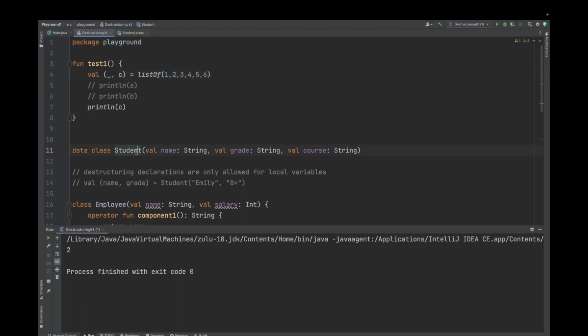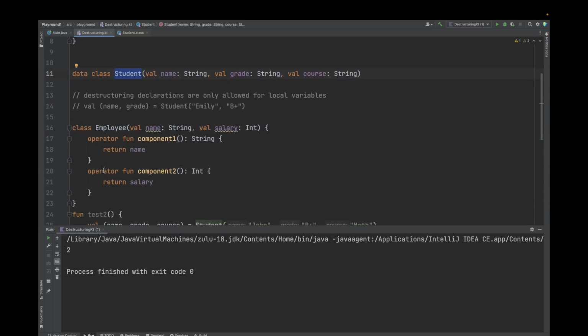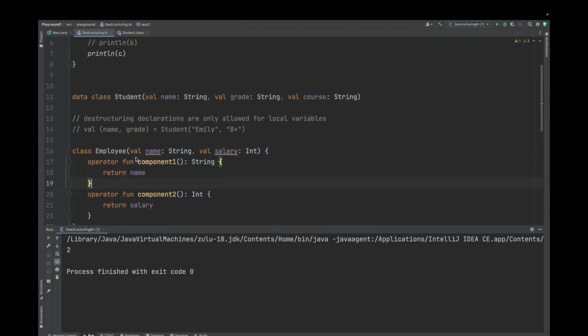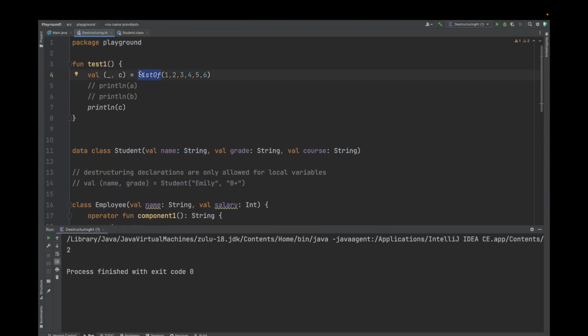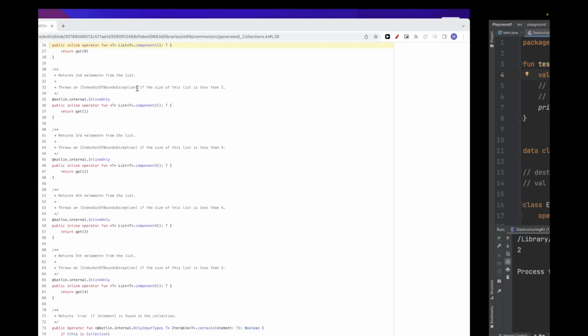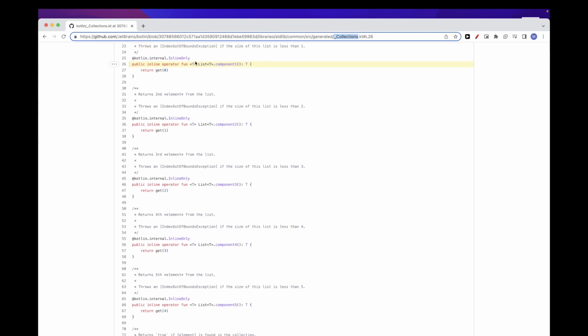So we've seen why it works with Student, because the compiler actually generates component1 and component2 for this class. We did define it, but for lists, what is the implementation of that? If you look at the standard library for Kotlin, in the collections file, you can see that for a list of any type, Kotlin has a component1 function, which just returns the first element, right?